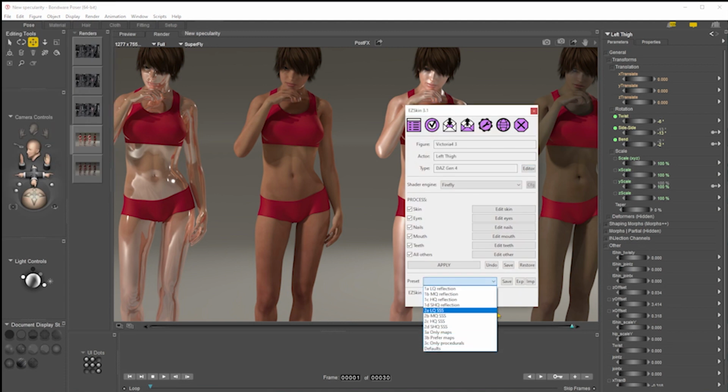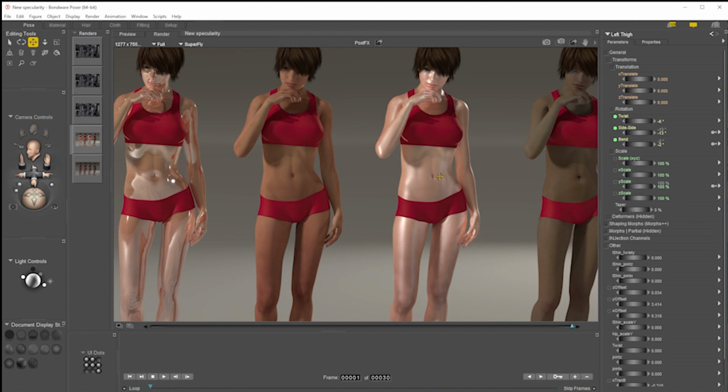Then this character is using Easy Skin with only procedurals setting, and as you can see, it's still shiny, but it's not ridiculous like this. And then on this setting, I've gone in and manually turned blend off completely, so I probably want to turn it up a little bit.